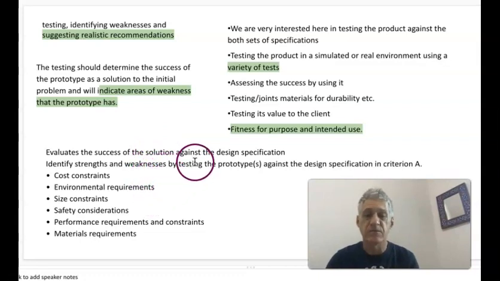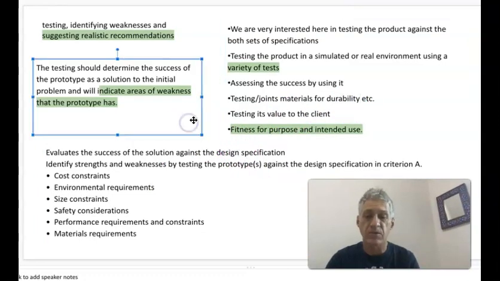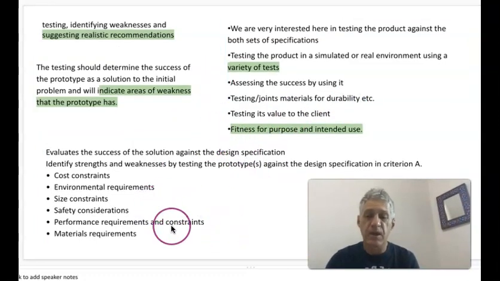And we really need to check that the product is fit for purpose, because we don't want to be designing products that are not fit for purpose. And if we want to test for greenness, or if we want to be empathetic towards the environment, then we really need to be testing that in some way.